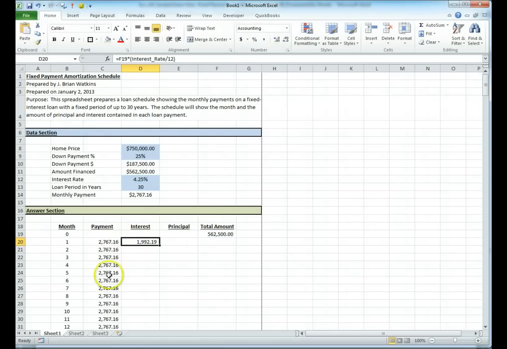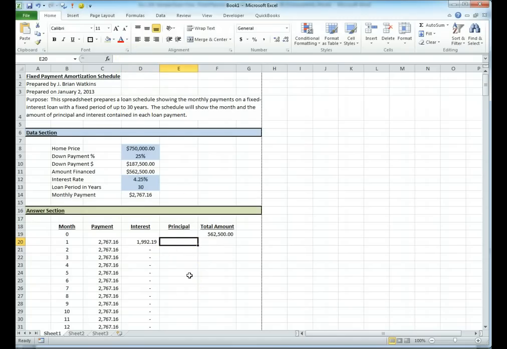Hit the comma. Now if I send this down right now, it's going to have errors after this because there's no number to get. But I'll do it anyway. I'll just double click. So the formula is all there. As you go down, you see that F20 changes to F21, F22, but the interest rate is always pointing up to this cell. So that interest rate name is an absolute reference, and the F19 reference is a relative reference.